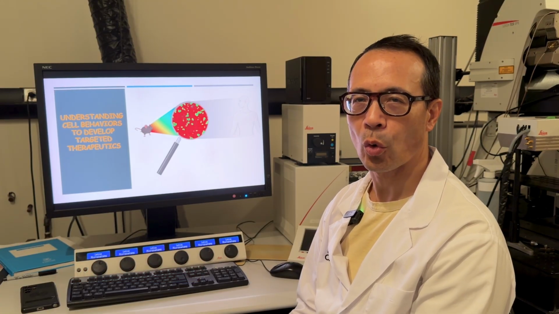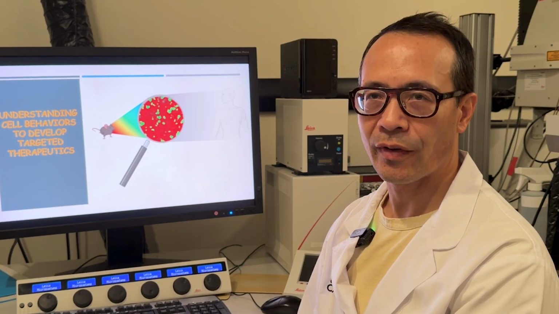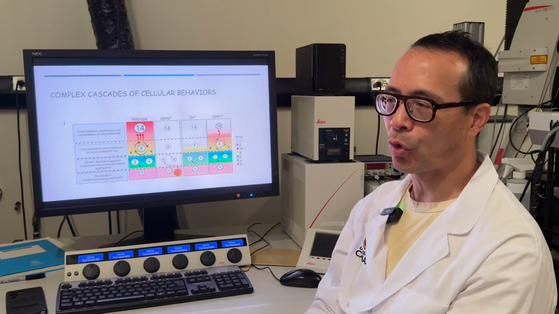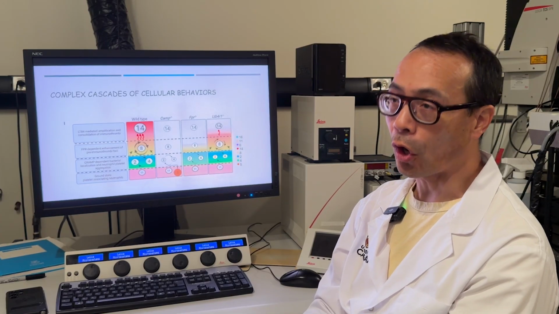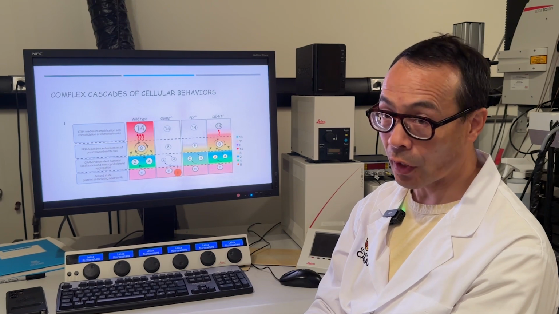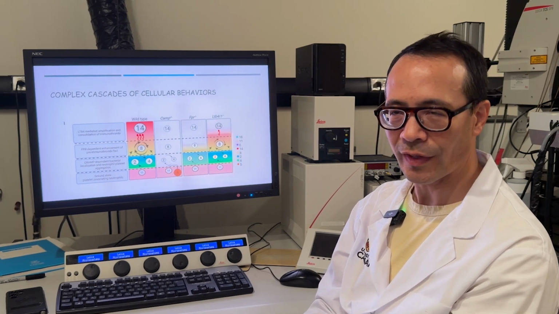We started with trying to understand a human condition, a syndrome called sepsis, which is an organ failure system which is secondary to infection. And in order to understand what was happening, we developed a system that we call behavioromics. We utilize bioinformatics and we utilize digital analysis, and we hope that this will lead to us being able to use machine learning or even AI technologies, which will improve our ability to understand what the cellular behaviors are.